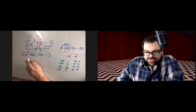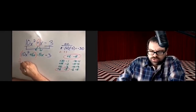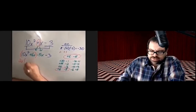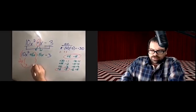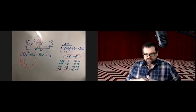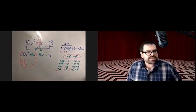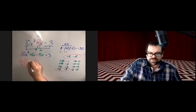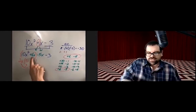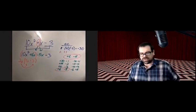The 10 and the 6 have a common factor of 2. X squared and the x, we can take out an x. Distributive property. 2x times what is 10x squared? 2x times 5x. 2x times what is positive 6x? 2x times positive 3.